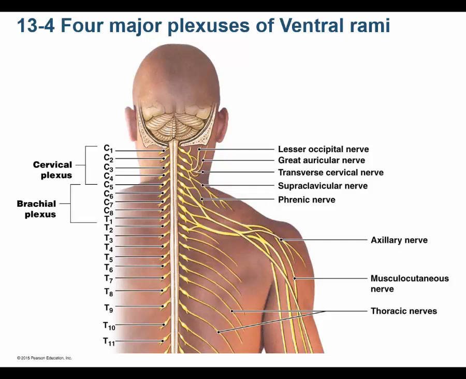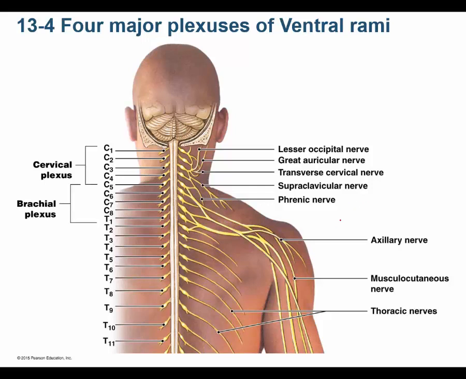The cervical plexus is C1 through C5. Now, that's a pretty easy concept. But the brachial plexus is C5 through T1. So I want you to see that there's overlap there. And actually, the brachial plexus is a little unique because in some individuals, the brachial plexus is C4 through T2. That means you could have a brachial plexus that is C4 through T2, but I could have a brachial plexus that's C5 through T1. But the bottom line is I want you to see this overlap. C5 is shared by both plexuses, so there is overlap in these plexuses, and there will be in the lumbar and sacral plexus. You'll name these in lab.